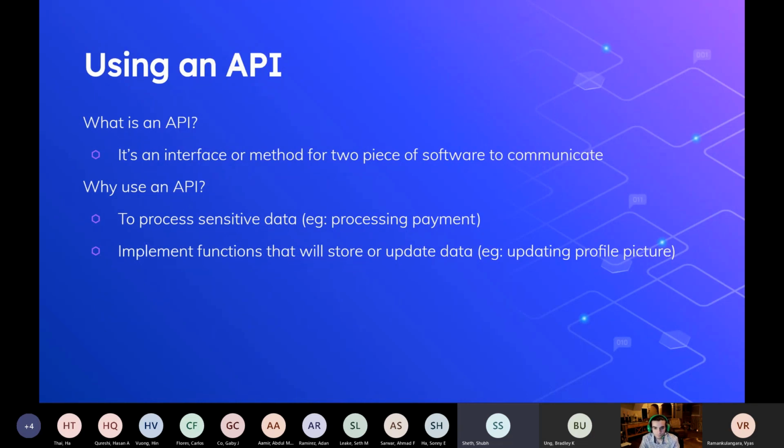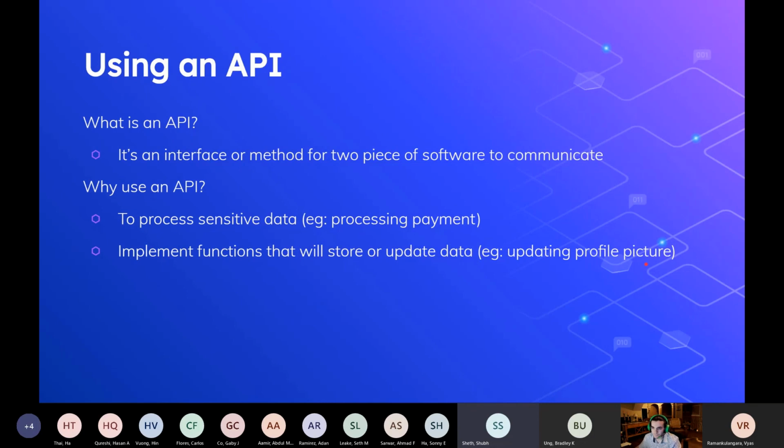It's just a bit compiled in some way, but it's all there. So everything you mentioned is viewable to the client. And so if you're processing some sensitive data, you actually want to handle that part in your backend or use a third-party API for that. And to do that, you would actually use an API.